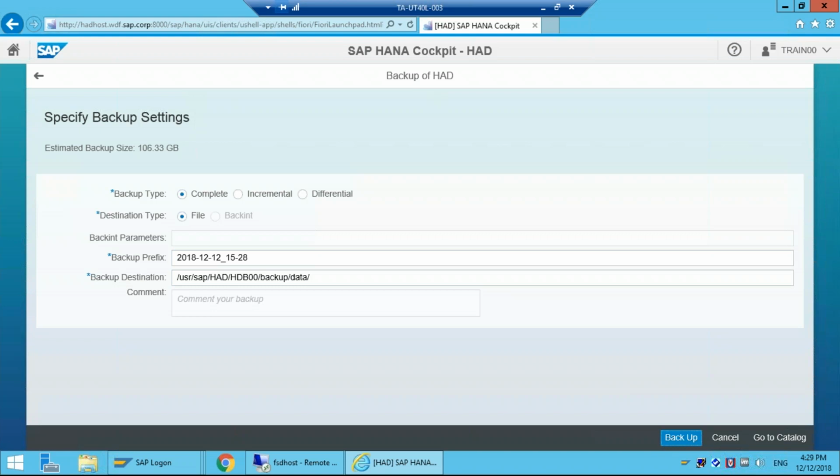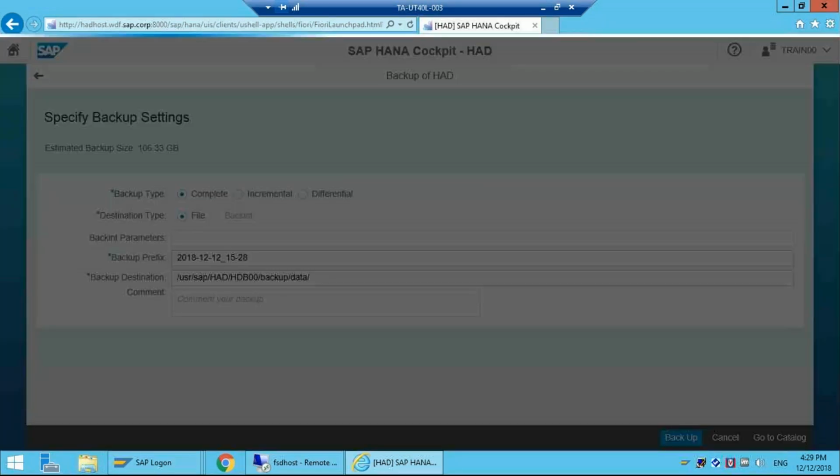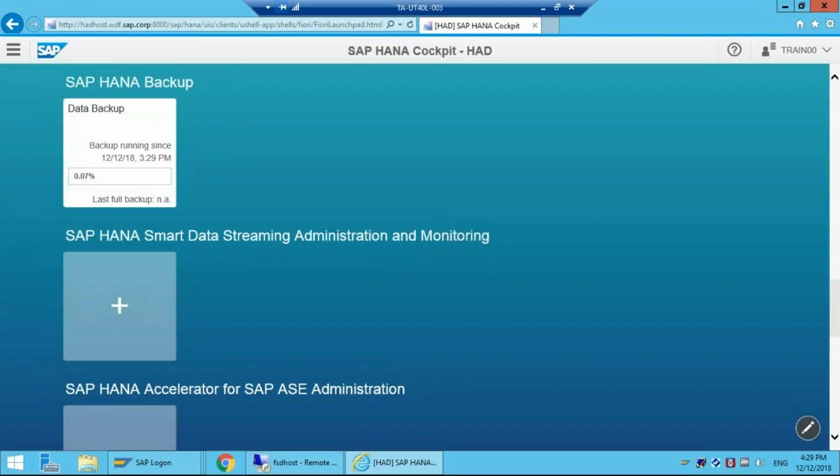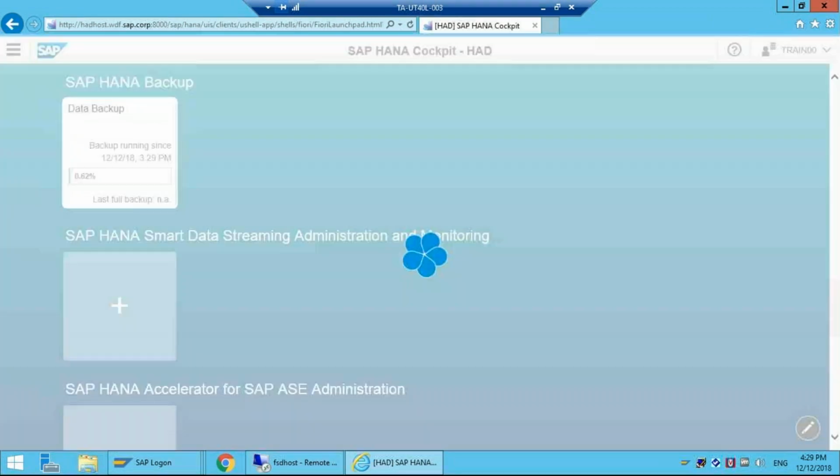It's taking a longer time because of the size. Now I want to monitor whether the backup is running successfully or not. See here, what backups are done until now? The index server is backing up. Now the next one is the namespace server backup, and the next one.